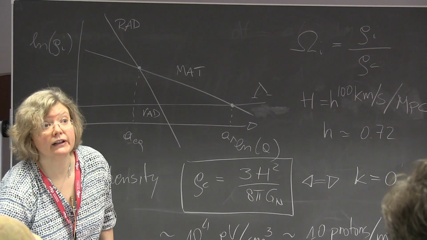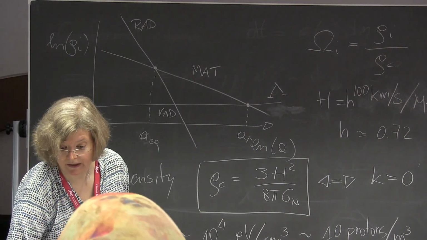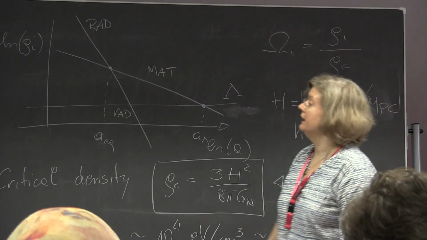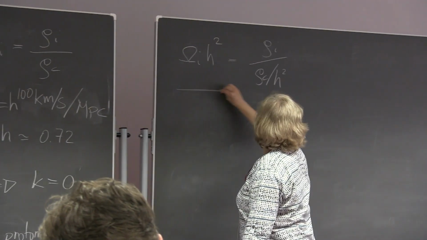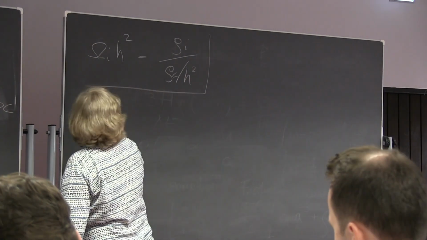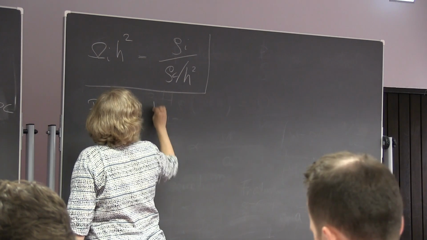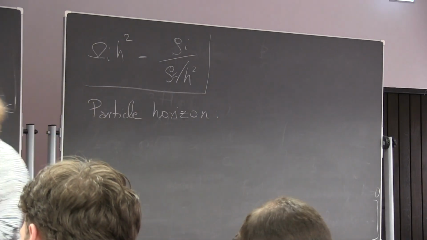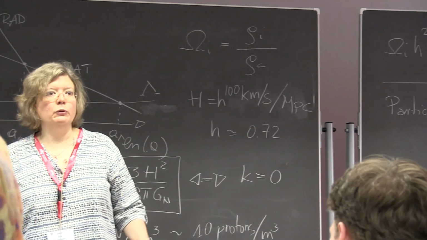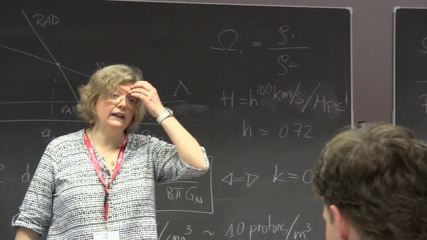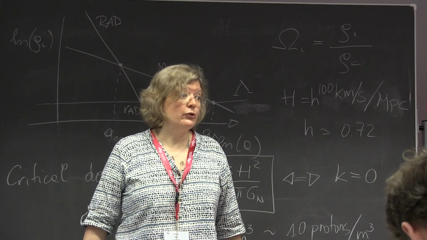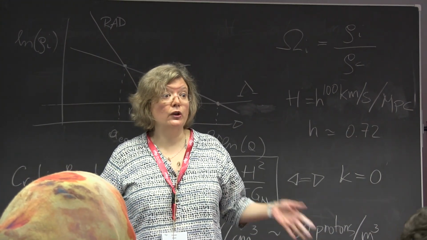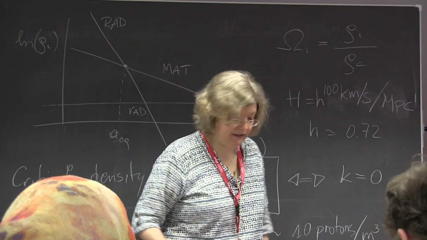Okay, so now we are more or less at the end of this lecture, so let me discuss one last thing, which is the particle horizon, and then we will close for today. We can define a particle horizon, as we saw, for example, assuming that the particle is a relativistic particle. We have exactly the same expression I told you before. The radiation moves along the light cone, so we know exactly how the behavior is. We can look at the past light cone, so how far in the past we can look with light.